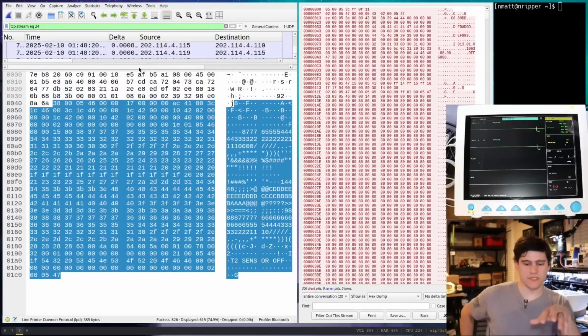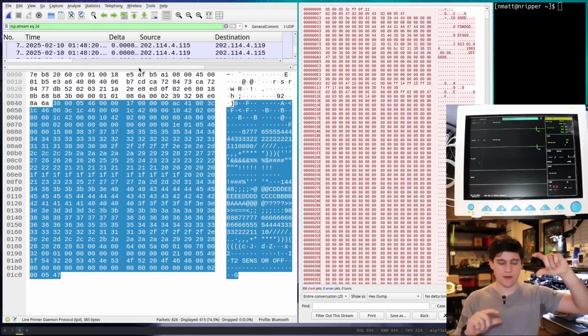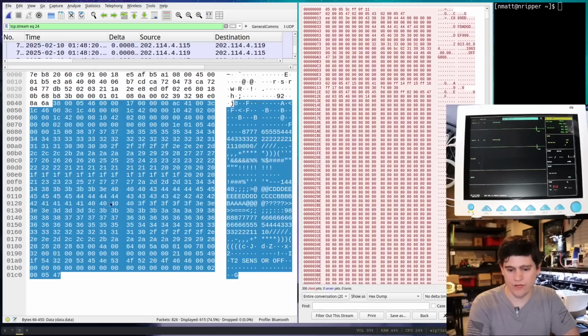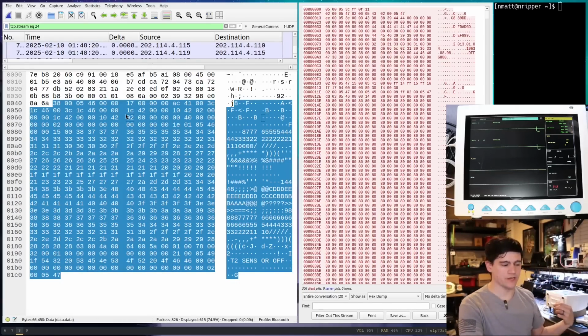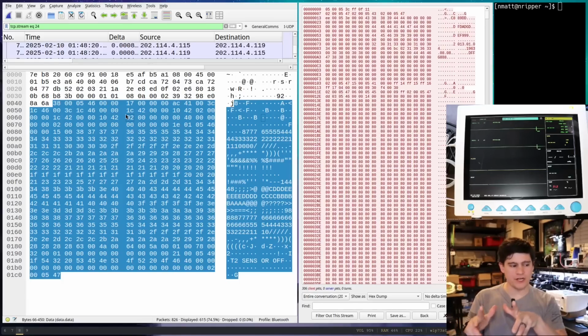So here we can see a bit of this data packet. And what we're going to do is we're going to look through here for that value. And we can do this in Wireshark, but I'm actually going to start to develop a Python script, and we're going to walk through this together. And this was my process that took way longer than this video is going to be. But we're going to look through all this data, and we're going to try to find kind of like the needle in the haystack here. And so we found that value 99, right? So we know there was a 99 reading somewhere.